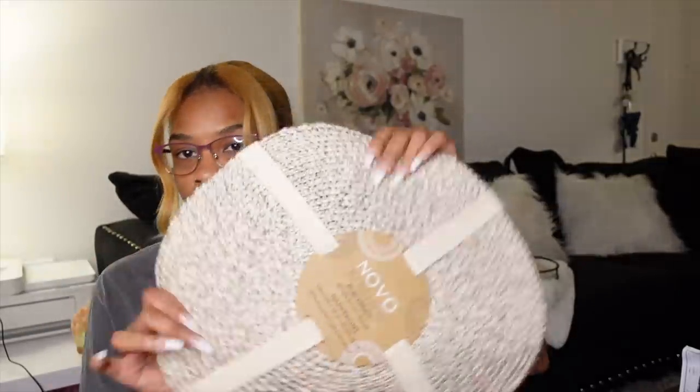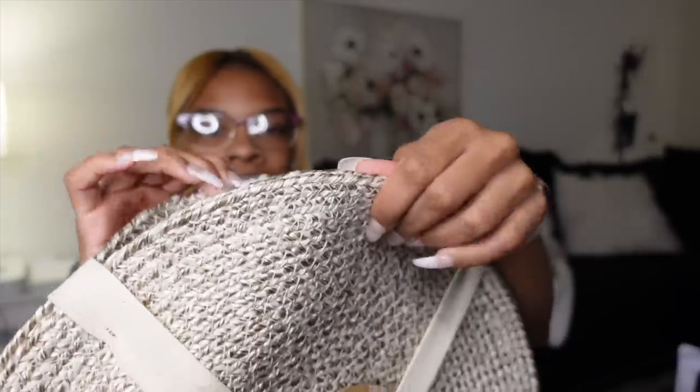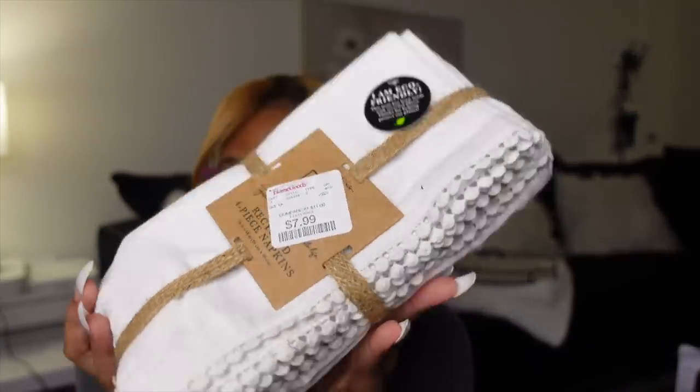The next few things I got are for my dining room area. If you watch my vlogs, you know I messed up my other placemats. These were $12.99 for a pack of four 15-inch round kitchen placemats — super cute. I'm trying to go with black, white, and neutral colors. Comes with four; I only need two, but if two get dirty I'll swap them out. I also got these four-piece napkins for $7.99 — I'm going to try to set my table really cute like you see in catalogs.